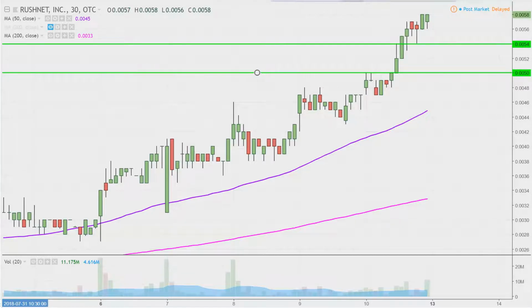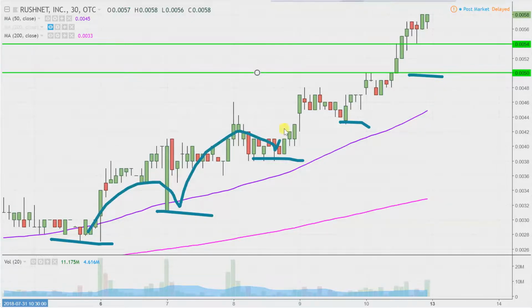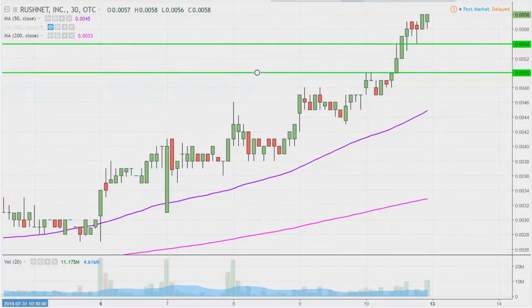As far as levels of resistance, I'm not even going to touch on those because resistance levels don't matter for this one. Why do I mean they don't matter? Well, as long as the price keeps on doing what it's been doing, so as long as it just keeps on chipping away with these higher bases, you picture these as stair steps, everything else will take care of itself, including breaking levels of resistance. So when you have uptrends like this, just focus on building higher lows and you just sit back and let the overall trend do its thing.